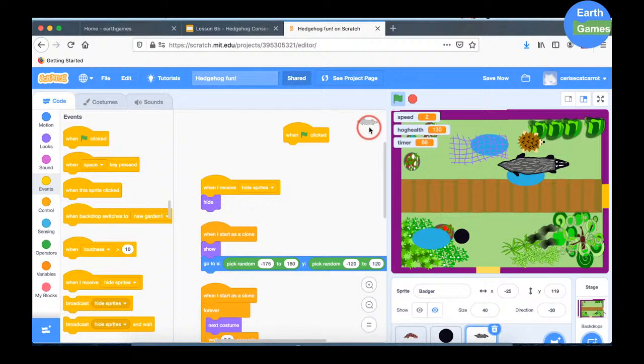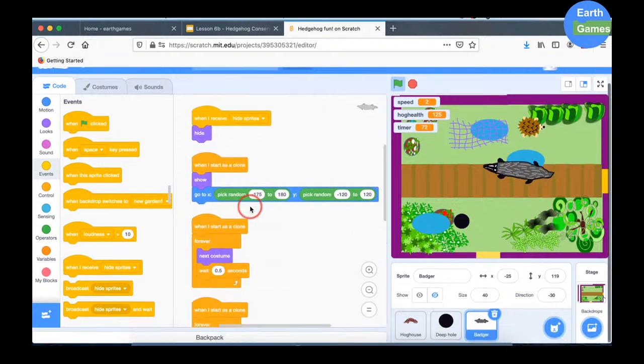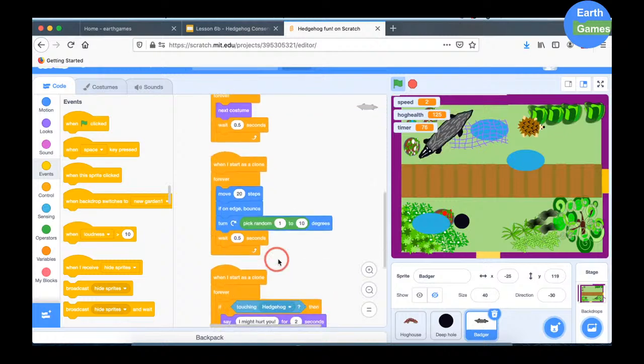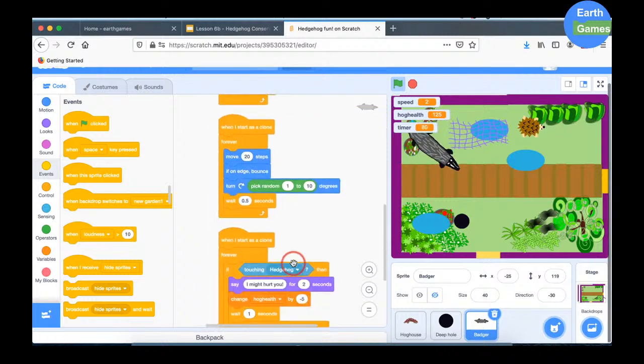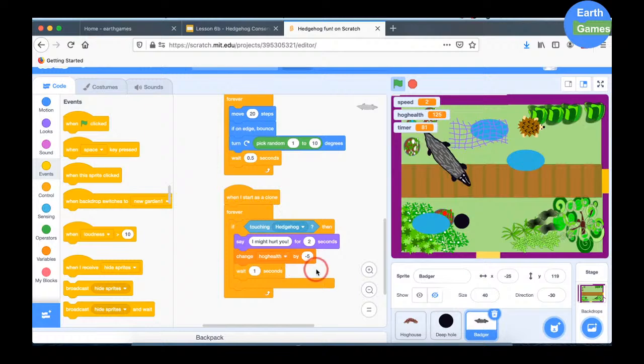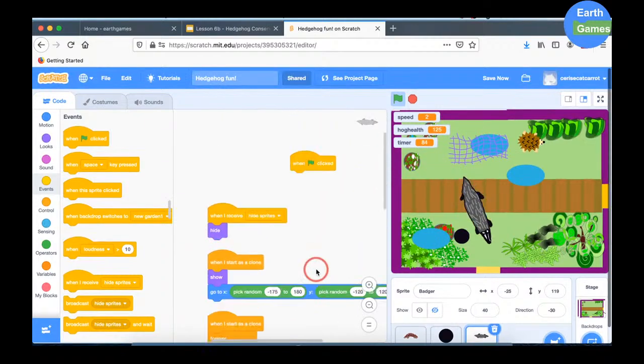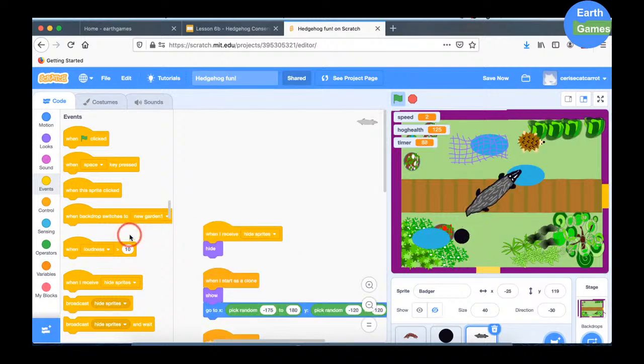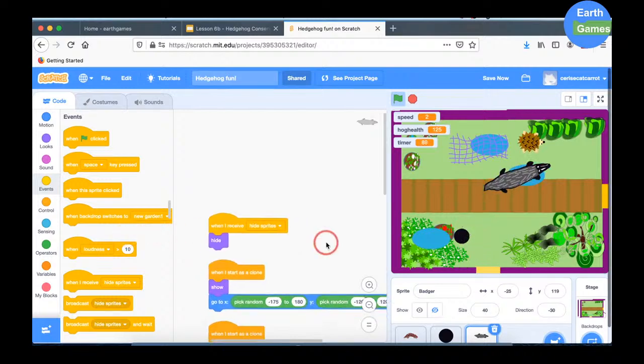This is the badger sprite, and I know that we shouldn't have any when flag clicked ones. So I can just scroll down and see when I started the clone, when I started the clone. They're all looking good. So the key to this part of the lesson is just being diligent, going through and making sure you do it step by step to make sure you've got all those covered. And if one sprite isn't working, have a look at the code and see what you've done.